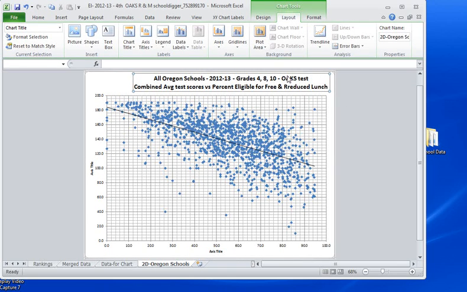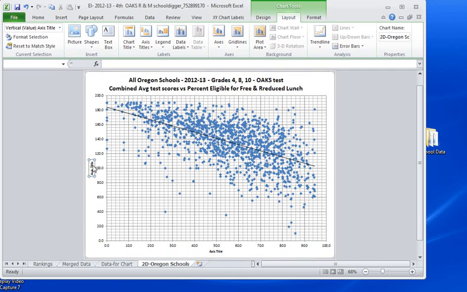I can center this title. I have some axis titles too. I can put in test scores. I can put in percent free and reduced lunch.